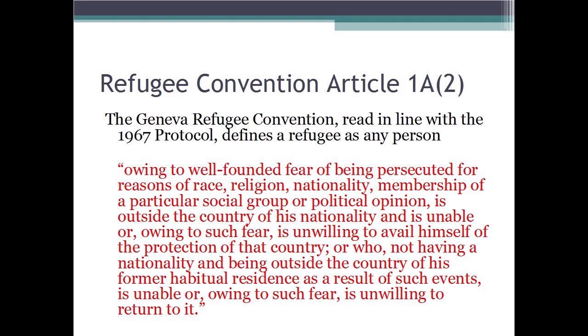Having to go through that process of completing that extra step and saying, oh, it's because of political opinion, can sometimes be more difficult than just the PSG idea. But it's another type of claim that LGBTI people have been able to use to get asylum. And then the rest we've done. I won't spend time going through just that definition.